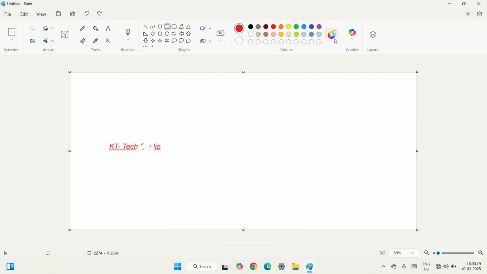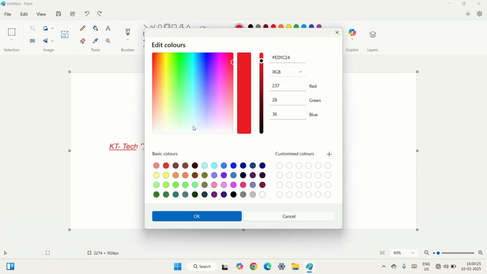And that's how to add a new color. To add a new color, you can simply go to the edit colors option in the color selection. Then you can have here edit color, which color you want. You can change its intensity. Just I select and here plus. If you have selected your color, then simply customize color plus and then say okay. Your colors will be here. I just do it. You can see.